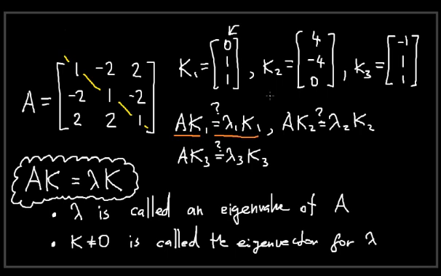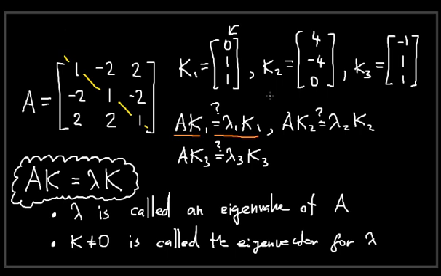to the right-hand side. The right-hand side is actually a scalar multiple of k1, right? The scalar by which it is a multiple is lambda 1. So all we need with the first equality is that A k1 is a scalar multiple of k1. So we will compute A k1 and see whether or not A k1 is a scalar multiple of k1. And the same goes for the other two equalities as well. So that's the computation we want to do.